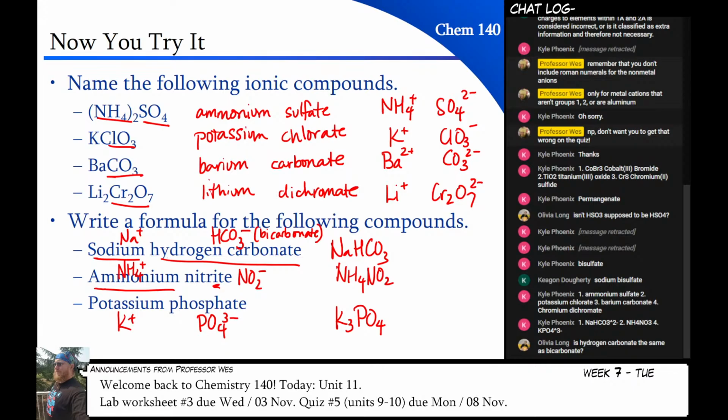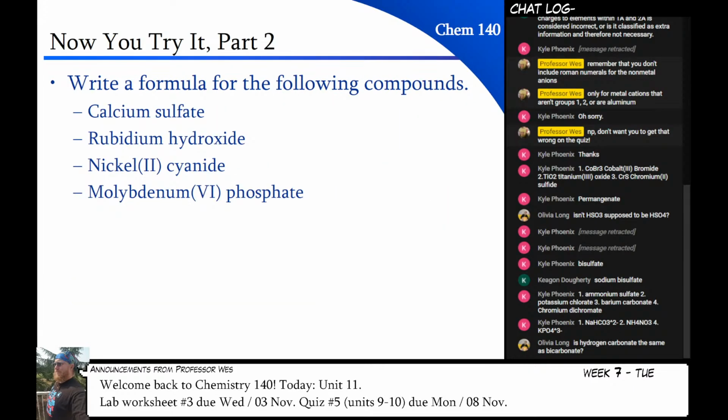All right, I'm going to give you the last set, which involves some transition metals that have Roman numerals in here. So go ahead and play around with these for about 5 minutes or so. We'll go over the answers in a second. And then we'll probably be done, I think. So I'll see you in a bit.